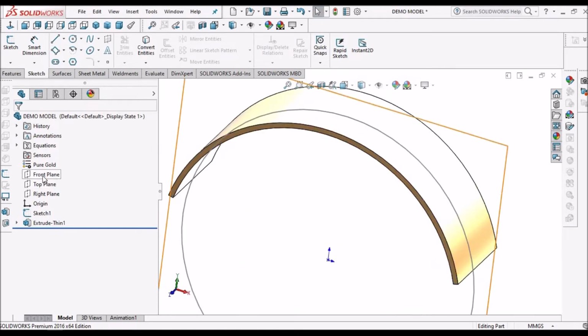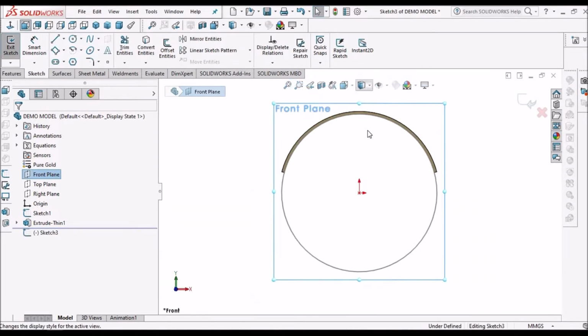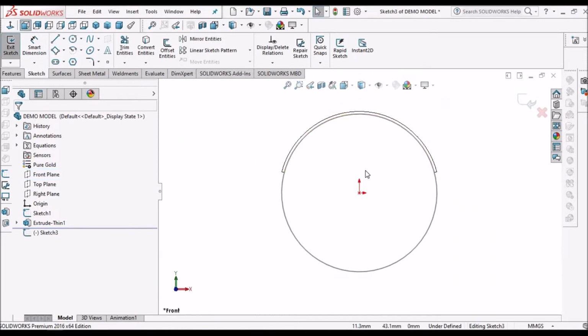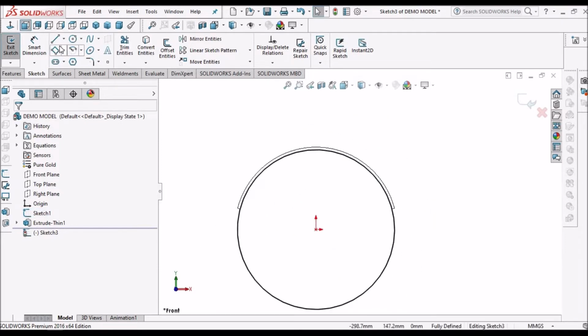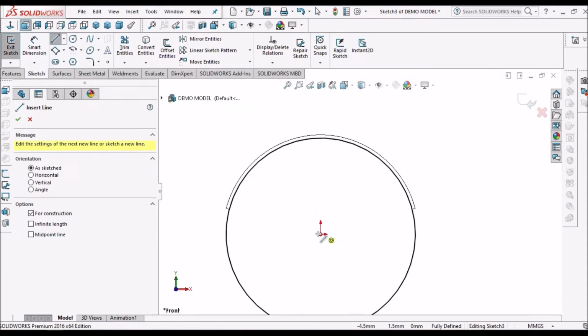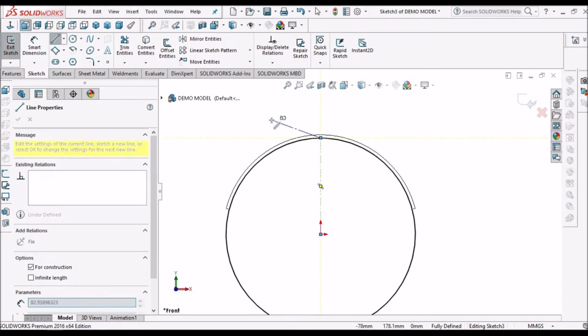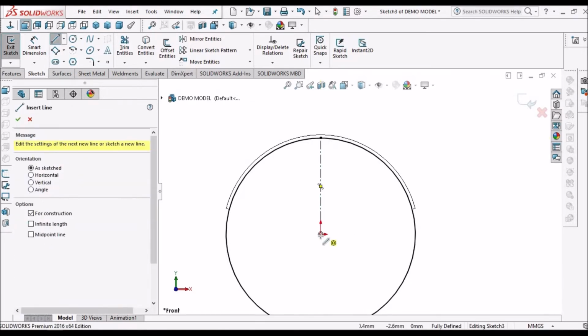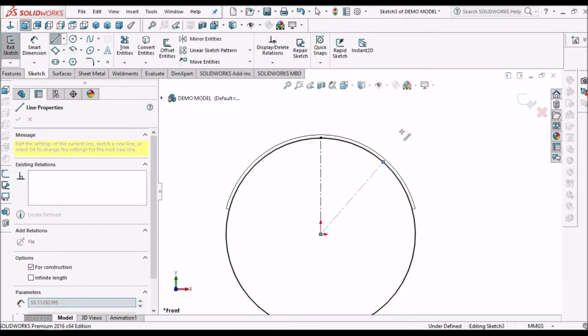Now select the front plane once again. Go to sketch. Select the circle and convert entities. Take a center line, and one more line with an inclination.